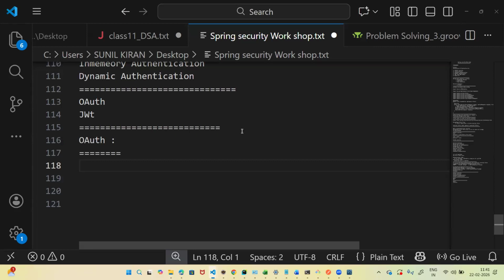Even JWT is also single sign-on only, it will fetch the token. But what makes OAuth special? Token-based authentication is JWT. I want some exact thing. Can anyone tell?